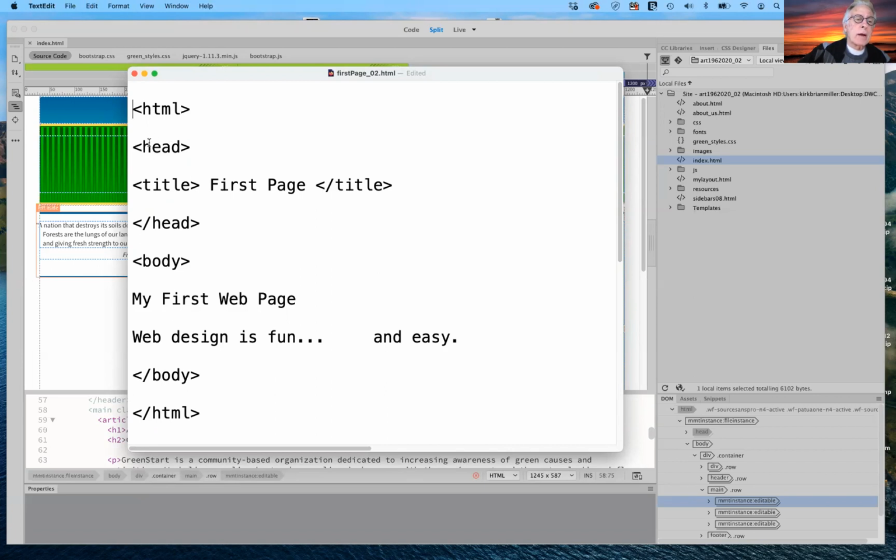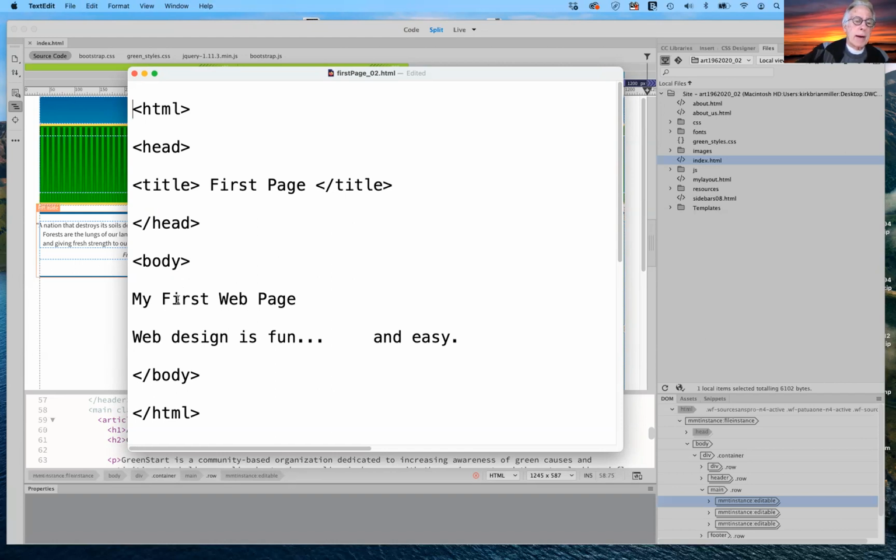So we have an opening tag for the head, and we have a closing tag for the head. And you'll notice that I have one element in here already. If you want the title of your page that would be visible in the browser, then again, it's defined by an opening tag and a closing tag. So here's the title, the opening tag for the title of the page, and the closing tag that are wrapped around the name. And this is what we have named here, first page.